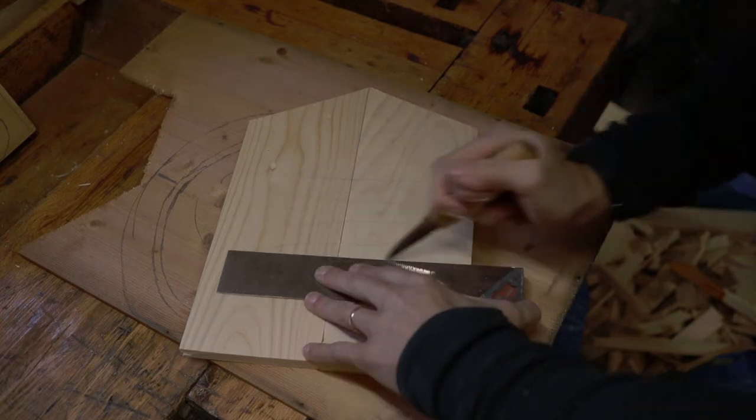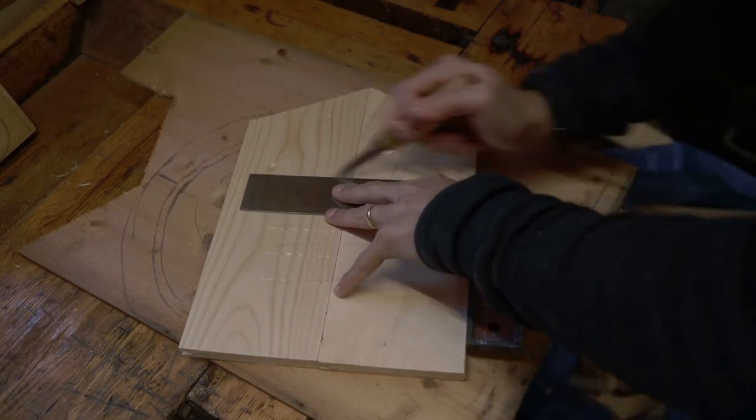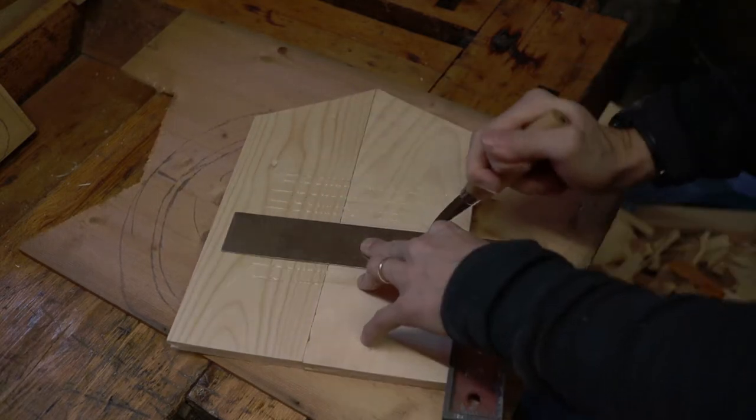These boards are really smooth, so I will make some grooves for the little ones to climb on.